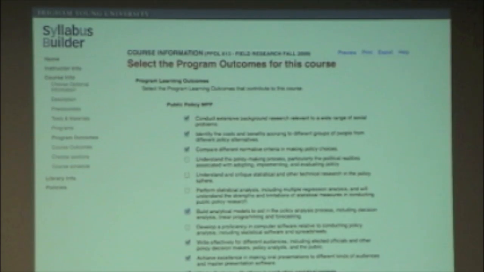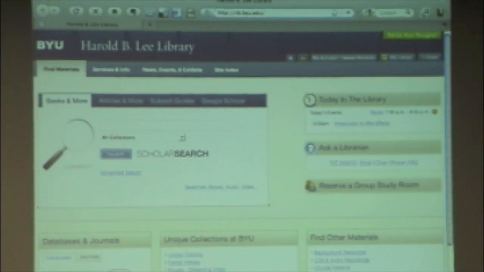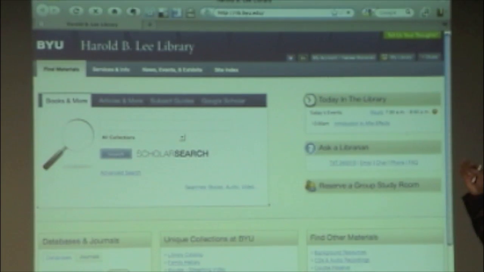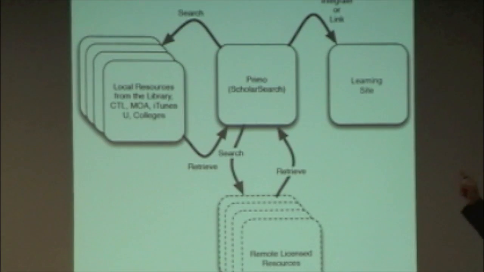Just to give you an idea of where we're heading, we're doing the same thing with content. There's a lot of content that we have at the university that's licensed that we can't share with the world, so we need a way to help faculty members find that and then put it into their courses. Well, we already have an interface for that in the library. So the library is just going to, with a web service, provide a way to search all content that a faculty member might want to have access to in their course, whether it's licensed or opened or contributed by other faculty members to share within the institution.